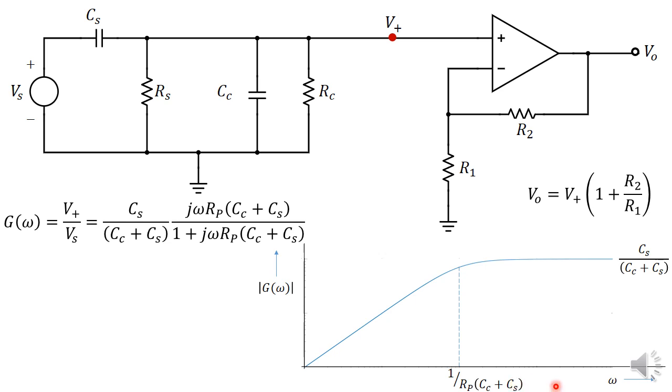Also, remember what we had said before. The problem here is not the cable capacitance per se, but the fact that the cable capacitance would change as you use the sensor in different applications. And we don't know what the capacitance is, and therefore the gain and the cutoff frequency would keep changing. So that's one of the problems with this kind of signal conditioning setup. Of course, some of the ways that we talked about before, like shielding and reducing the leakage resistance and things of that kind, might help in reducing the cable capacitance.